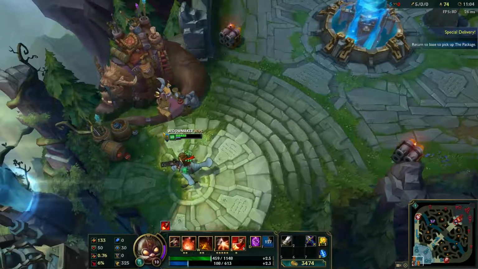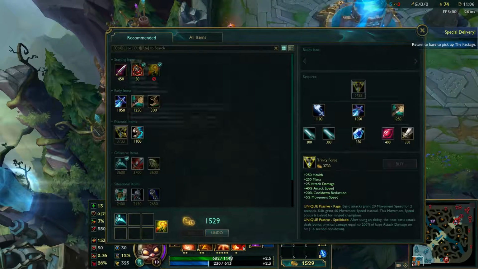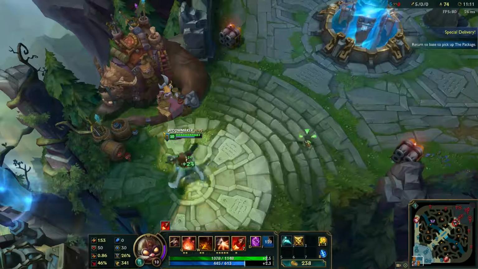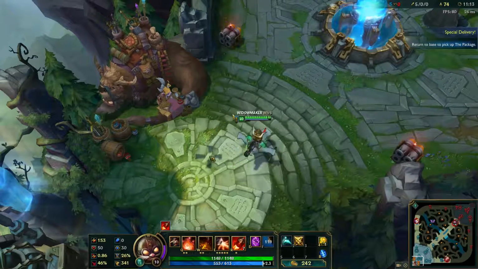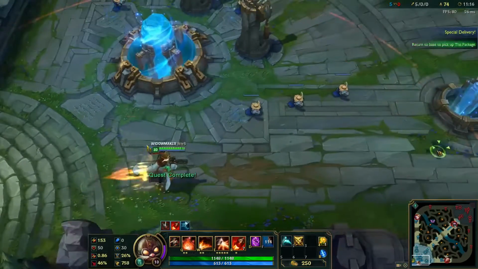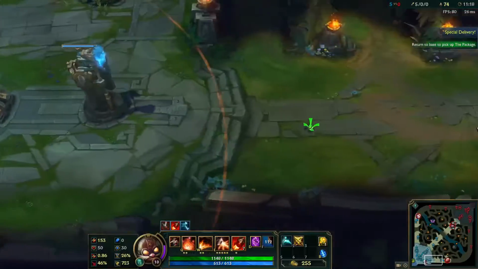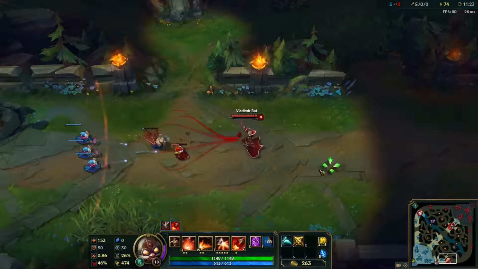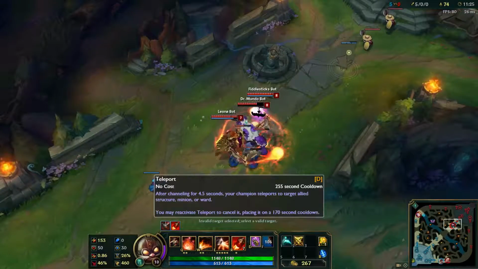Now hopefully we should have enough to buy the Essence Reaver, which we do. And looking for the next item, we're going to go for the critical strike chance ahead of that attack damage to start with. We're going to use the package, go straight down to bot lane, where Vlad is trying to continue to push on our minions.